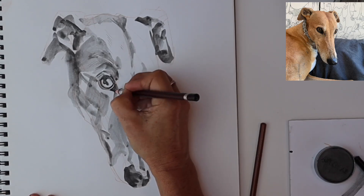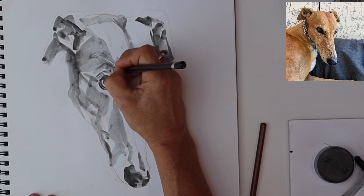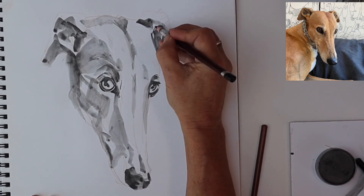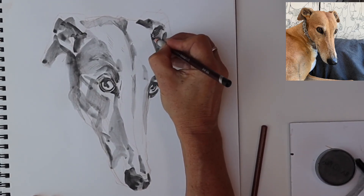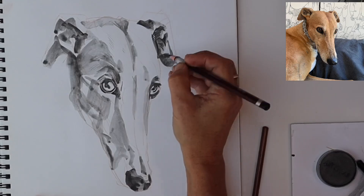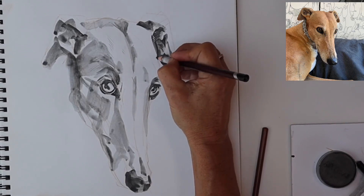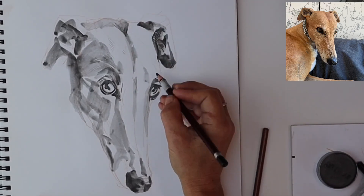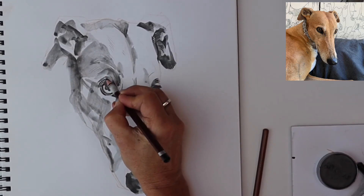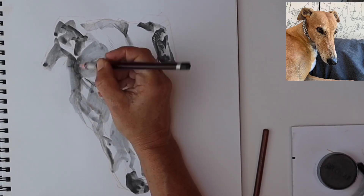I'm using this lovely soft black pencil. It's almost a charcoal but it doesn't smudge in the same way and sits quite happily on top of this cartridge paper. A little bit of drawing and deepening those shadows where they need to be. I'm a great fan of keeping the nibs of my pencil sharp, but while it's still a fairly soft and broad lead I can block in some of those shadows quite nicely and quite quickly.